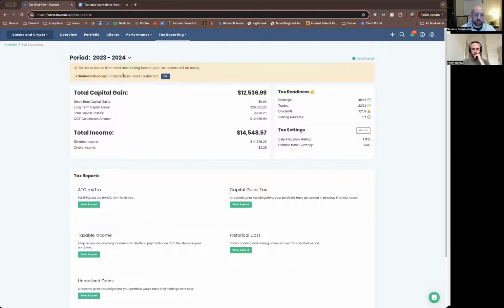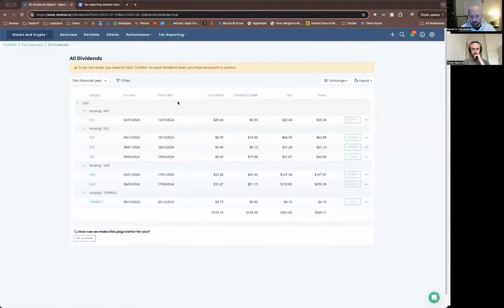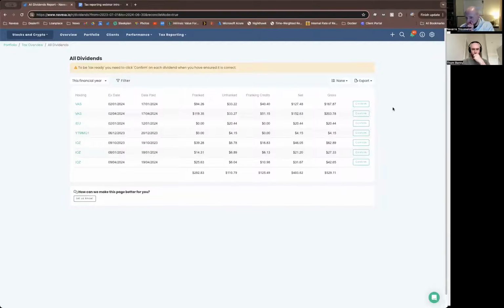In this case, it's saying that there are 7 dividends that need confirming. So if we click the fix button, it'll take us to a version of the all dividends report filtered down to the 7 that we need to have a look at. I'll change to no grouping so that we just get a nice list.